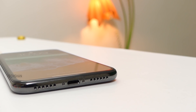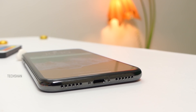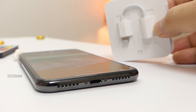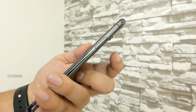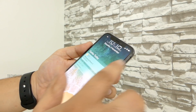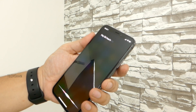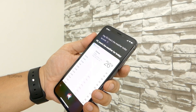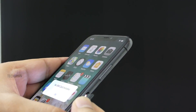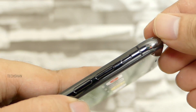Moving on, the bottom has the speaker and microphone grill with the lightning slot in the middle — and yes, Apple has killed the 3.5 mm slot. If you want to use your old headphones, use the adapter included in the box. To the right is a slightly bigger power button which also works as a multi-function button: single press to wake up, long press to activate Siri. Then we have the SIM tray, which takes one single nano SIM, and yes, this device supports VoLTE. To the left we have the mute switch and the volume rocker.